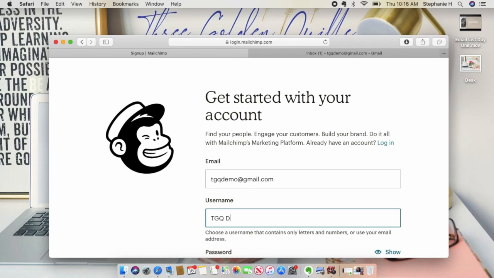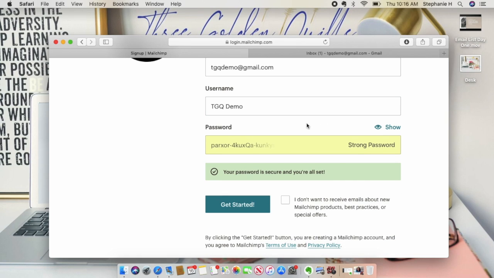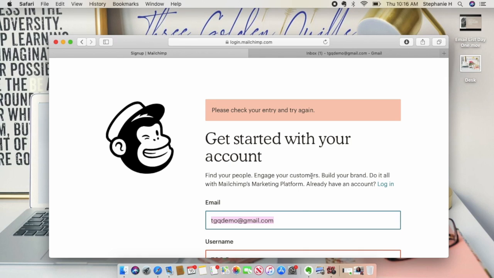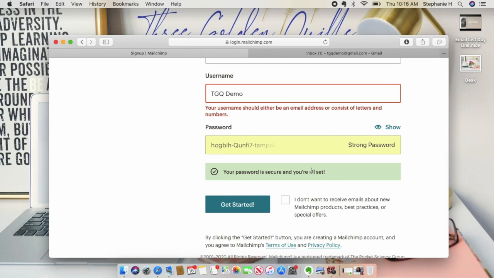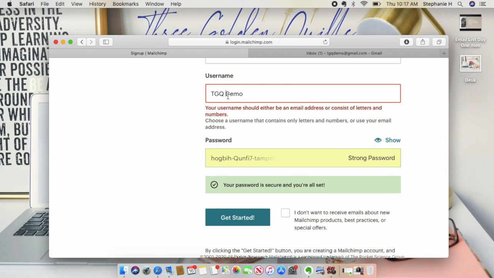And then for the username, I messed up right there. You can't have a space in it, and it's going to kick me back in a minute. But I'll show you what happens if you try to do something. And it's like, bloop, that's not right. So when you scroll down, you'll see that the username has a space. So I take the space out, and that's it for that.